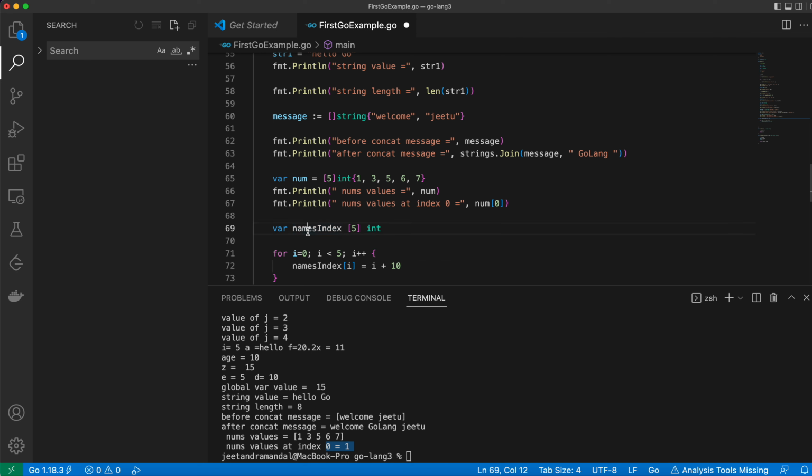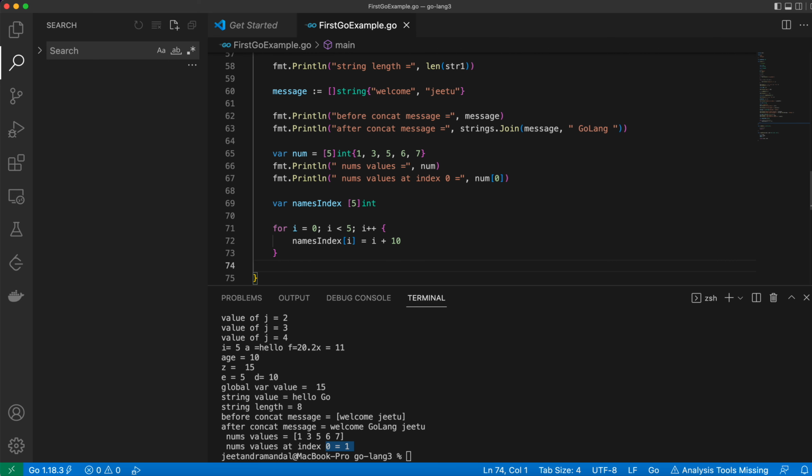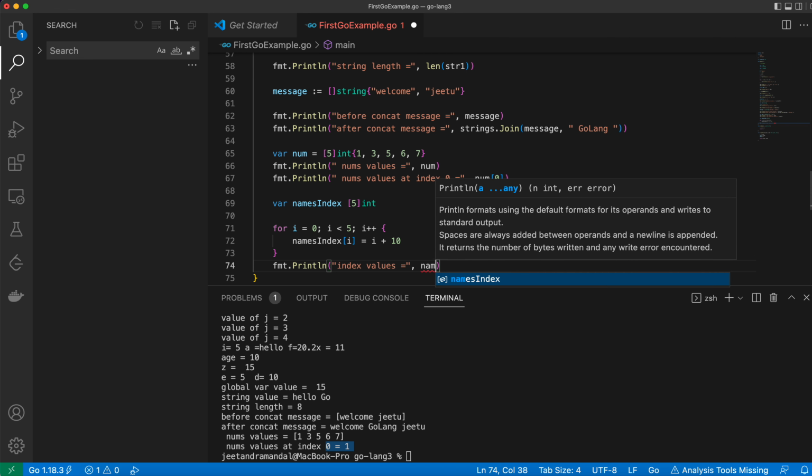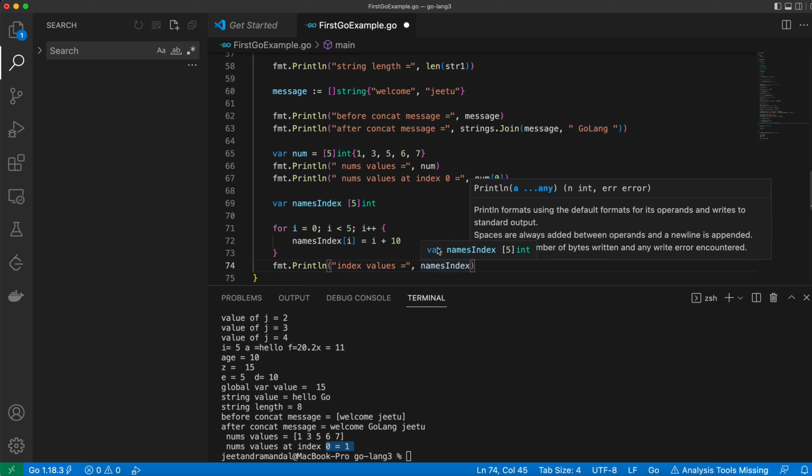So I have defined the variable here and I'm initializing it here. Now let me print it. Values comma names index.